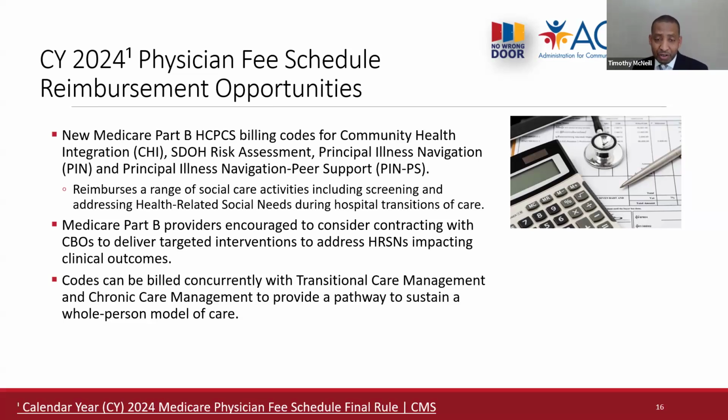These codes can be billed concurrently with transitional care management and other care management billing codes, such as chronic care management. So it really creates a pathway to sustain a whole person care model, where addressing their social needs is directly reimbursable as part of a broader whole person care strategy. Next slide.